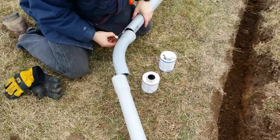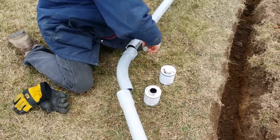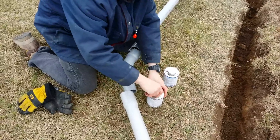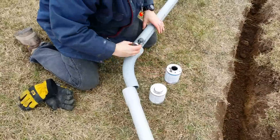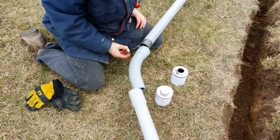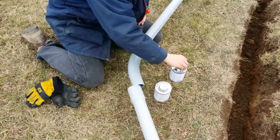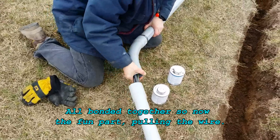Just a little of the primer on both sides. After the primer, you apply the actual PVC cement — it's nice and gray. It's going to be buried and the only ones that will see it might be the worms, but that's what we have so we're using it. A little of the cement on there, shove the pieces together, and now they're ready.